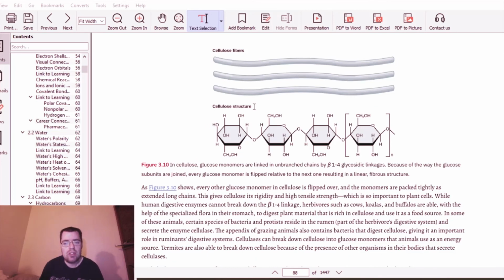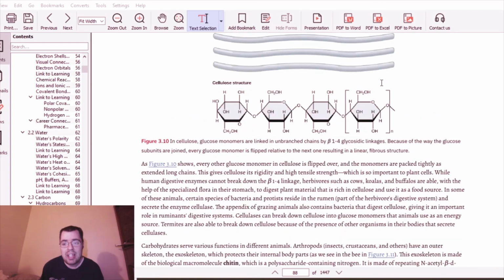And here's the cellulose fiber and what the cellulose looks like under an electron microscope. This is basically what it would look like under a powerful microscope. And then for really small things, you can see this in an electron microscope, I think. The n here, I guess, represents how many repeats there are. So if it's one here, 100, and 100 more, etc.